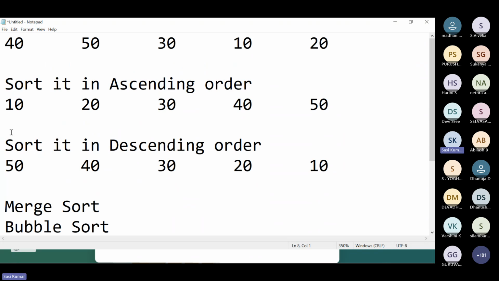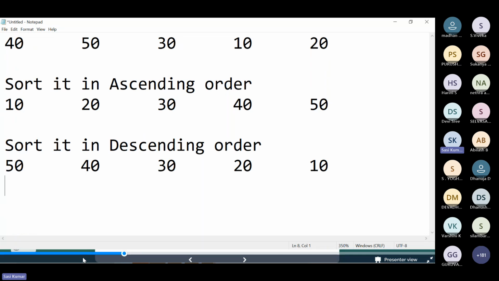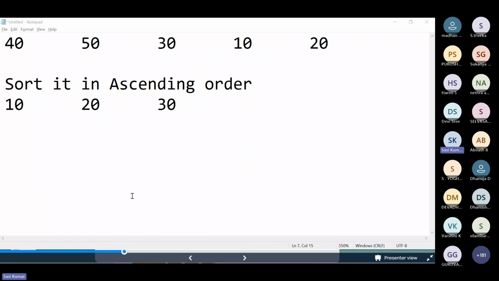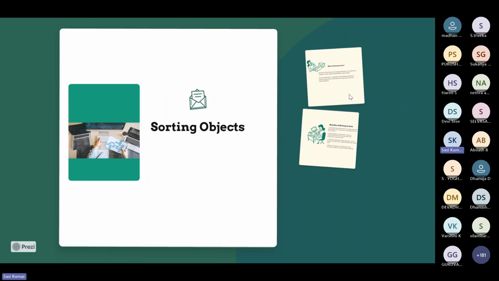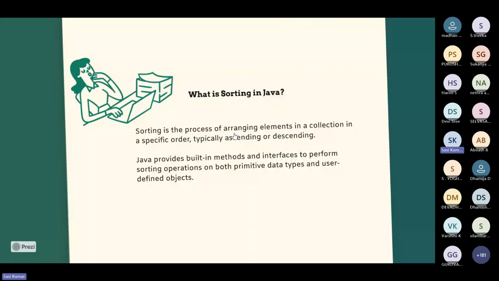So we will see why we need sorting and what benefits we get from sorting. Finally, we will go through around 4 types of programs, fully hands-on. We will see what sorting is in Java.